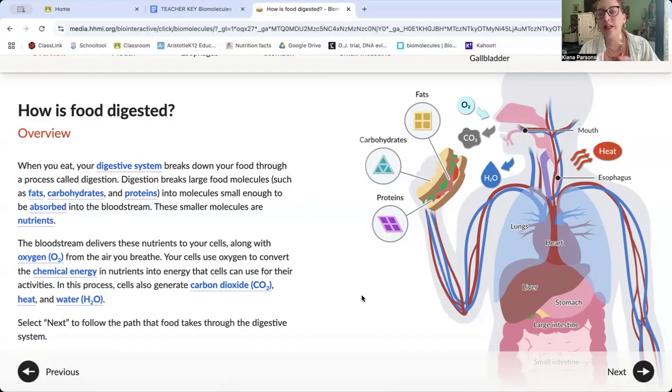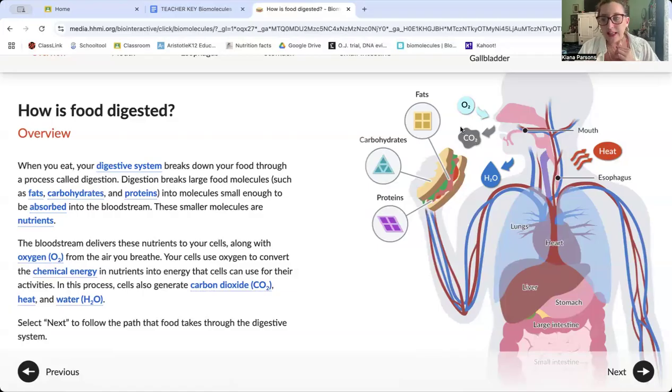And so, in the presence of oxygen, when you breathe in and the glucose and the oxygen are able to enter the mitochondria of your cells, this chemical reaction, cellular respiration, occurs, and that ATP, that usable energy, is created. And carbon dioxide, heat, and water are the waste byproducts generated. So we can see the heat being released by the body, the H2O coming out in the air that we breathe as water vapor, as well as some of it being used by our cells, and the carbon dioxide coming out when we exhale.